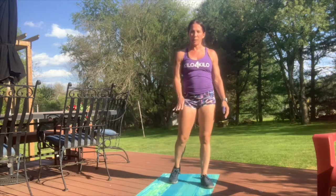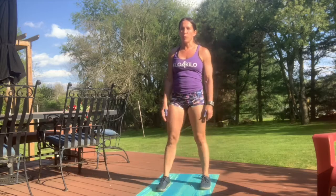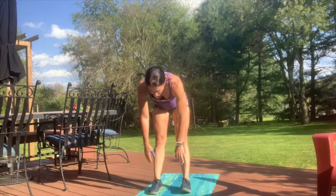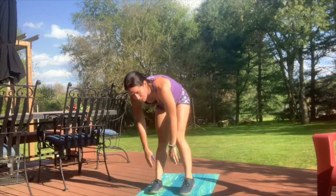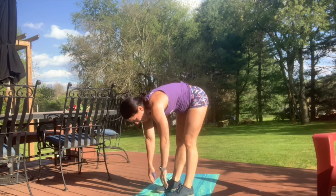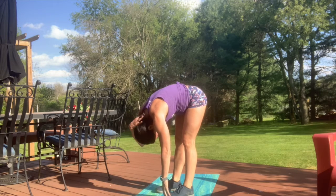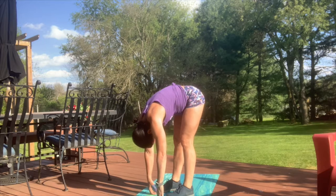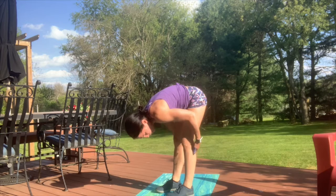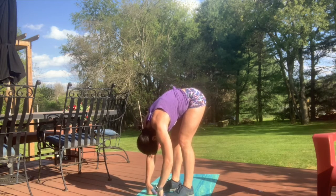Do that for five total times. After that we're gonna do a 30 second standing forward fold. Just as it sounds — you're standing up fully, slowly roll over, get down as far as you can, trying to keep your back neutral, and then once you sort of get to that sticking point, let it relax and curve, letting your head drop. If your hands can touch the ground, have your fingertips or palms on the ground. You don't necessarily want your legs locked — a little soft — just let gravity take over.